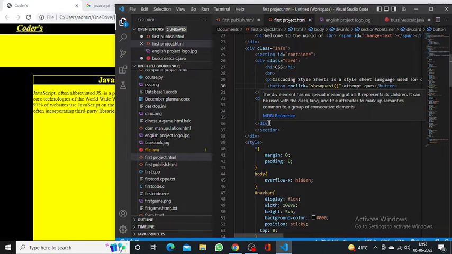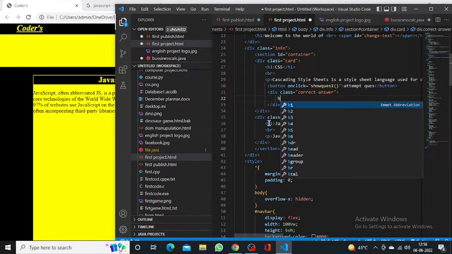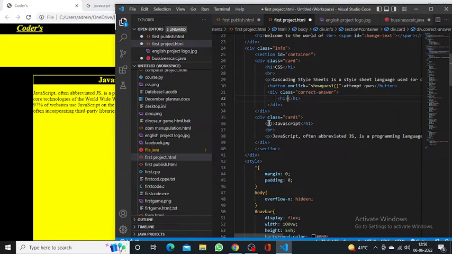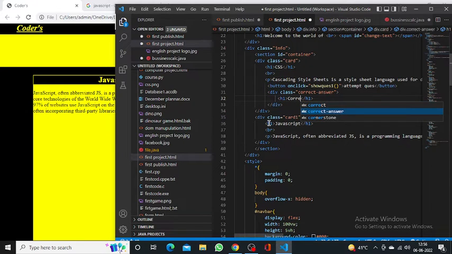And having a class name dot correct answer, h1, correct answer.